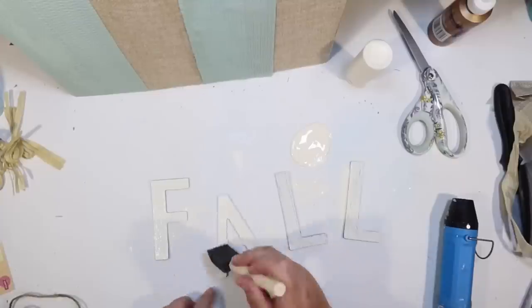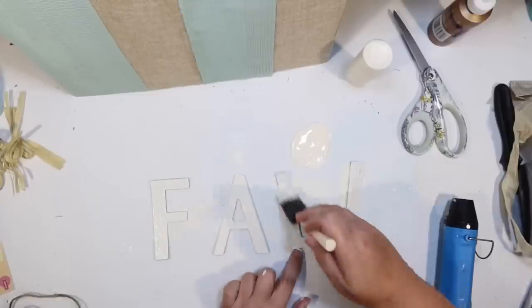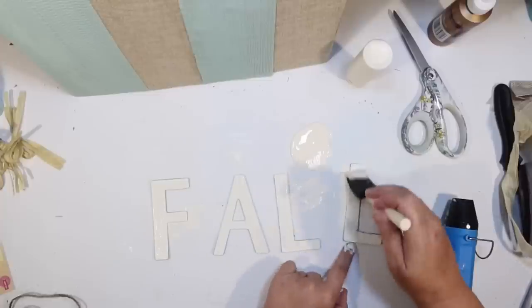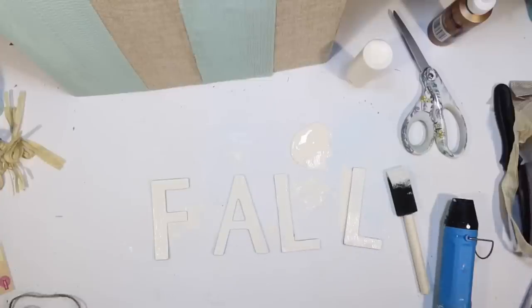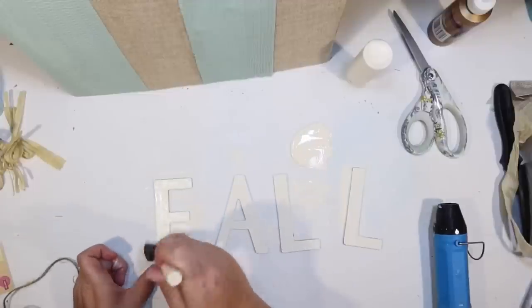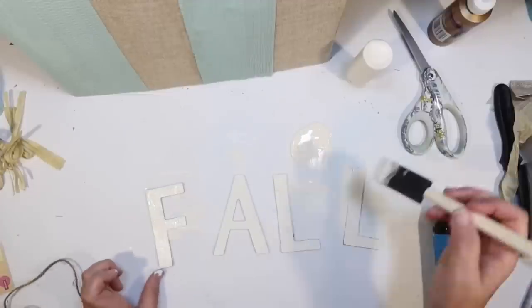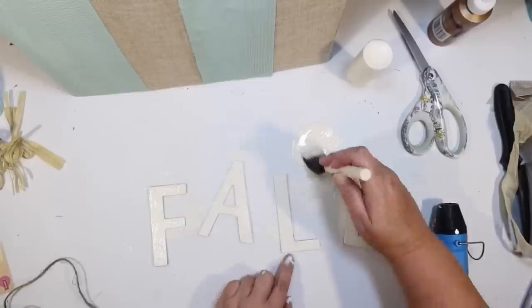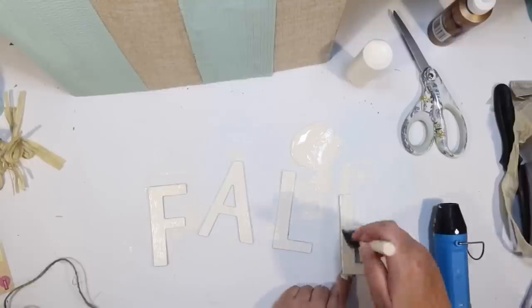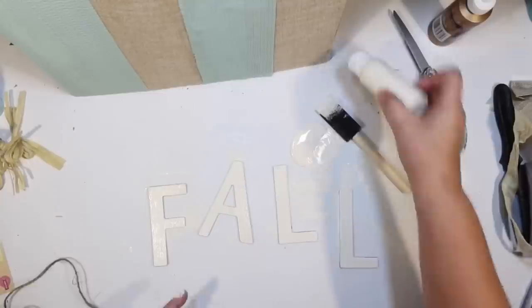And I do that a couple of times to get really good coverage on these. I want these to pop against our little pumpkins that we DIY'd. And then we're also going to convert that pumpkin sign into a standing sign because I think that makes a little bit more sense. So it took about three coats of acrylic to get these good and white. I wanted to make sure that I didn't have any of that original color shining through.